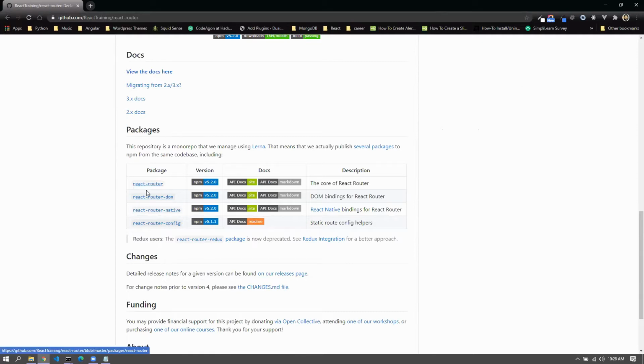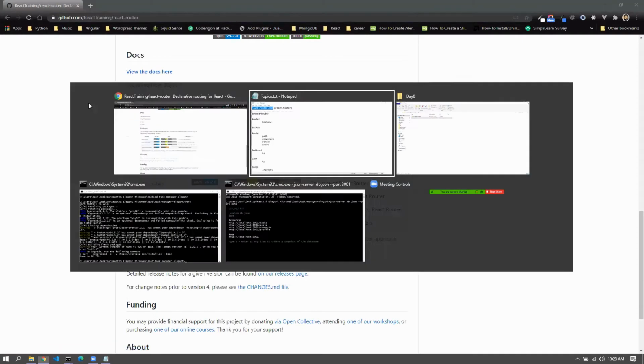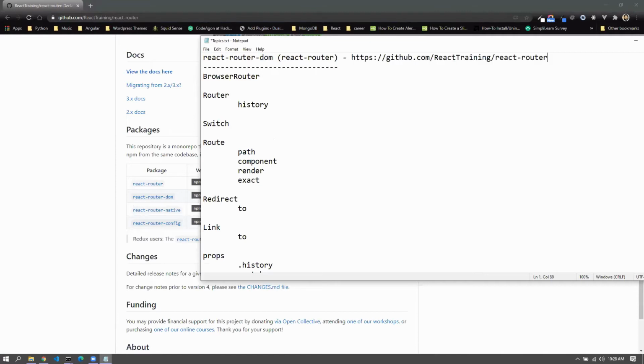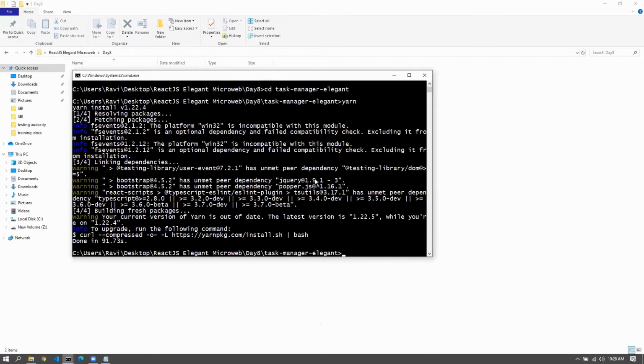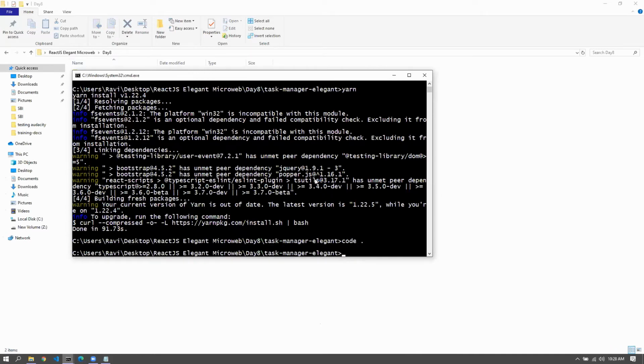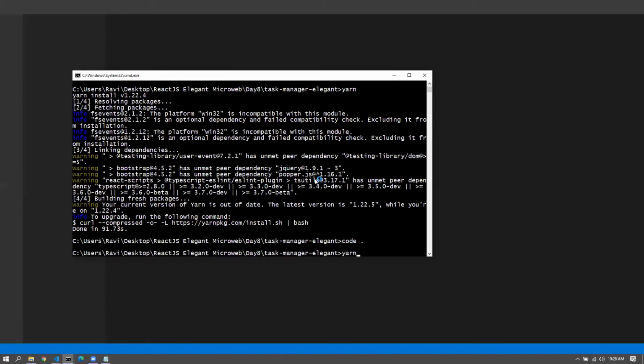This and React Router, it is the same combination as React.js and React DOM, where React is the core library and React DOM is the DOM related library. Similarly, React Router is the core library. React Router DOM is the web related, that is DOM manipulation library. All right, so we would be installing React Router DOM and we'd get React Router installed automatically. Let me just copy this GitHub link in here. It has a good set of documentation associated with it. I would just stop this and let me start my project. Let me open it up in my editor and go for a yarn start. That would start up our project.